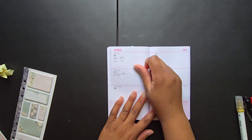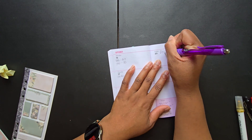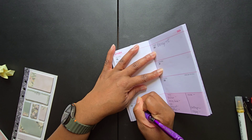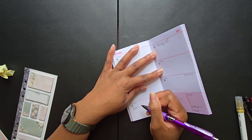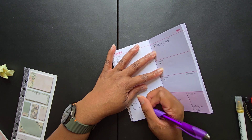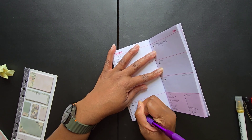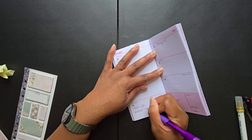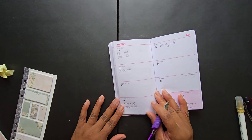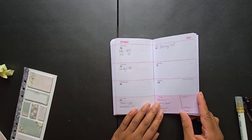I like having that monthly view — I'll talk about that more in a different video, but I love it because it just shows me what I need to do for that month, what I haven't been doing, and what I still need to do. This is the Dollar Tree planner I was using as an actual planner, but now I'm using it for expense tracking, so you'll see me updating some things in there.